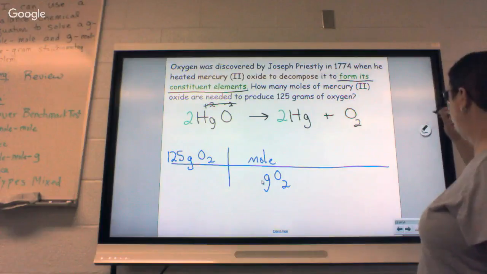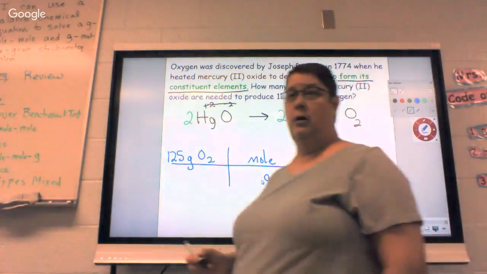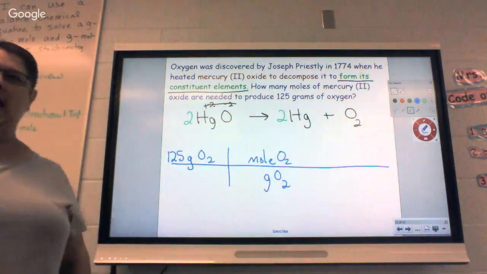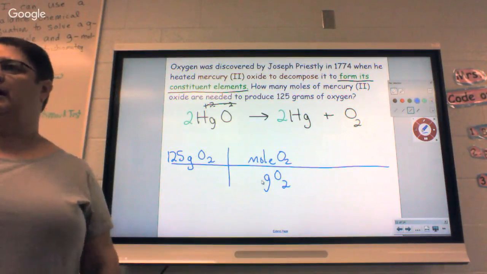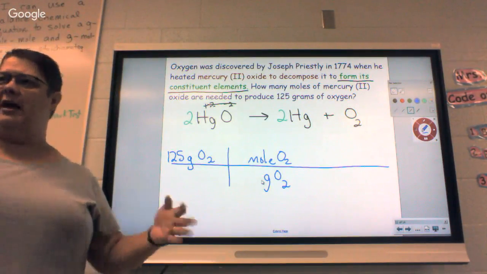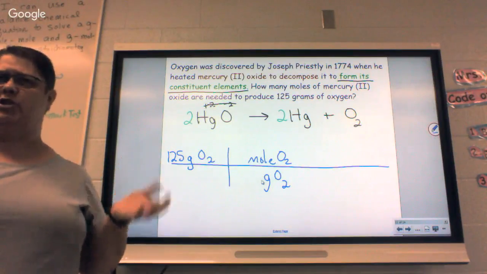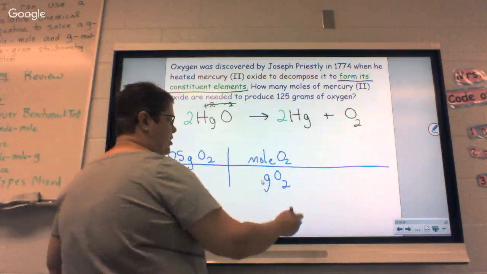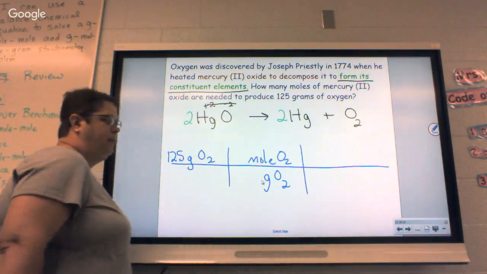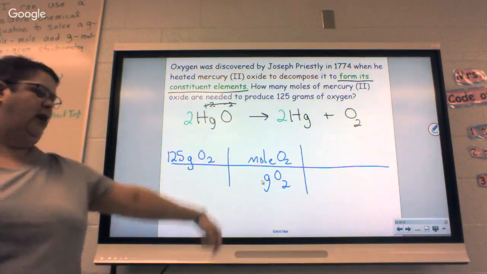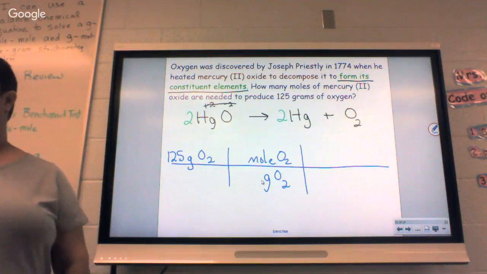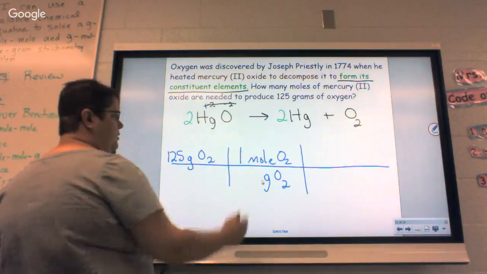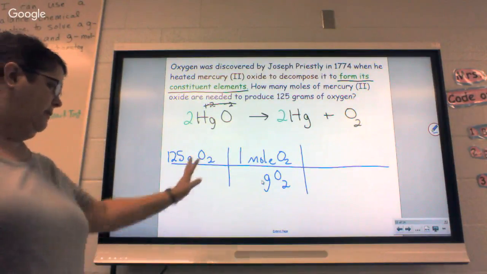So what am I going to put on the top line of my chart? I got to stay with O2. I can't change it yet. I can't change my compound unless I have a mole ratio. That's the function of a mole ratio, to change the compound. So this isn't a mole ratio. I can't change it. So what am I going to do with these numbers? What am I going to find? Moles is a what? It's a 1, because I'm going moles to grams. Moles is always a 1. What's the mass of oxygen?